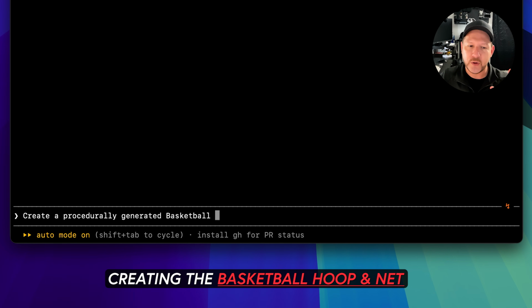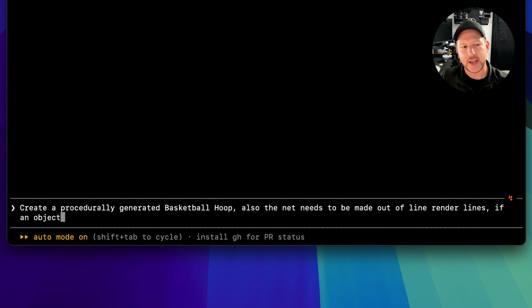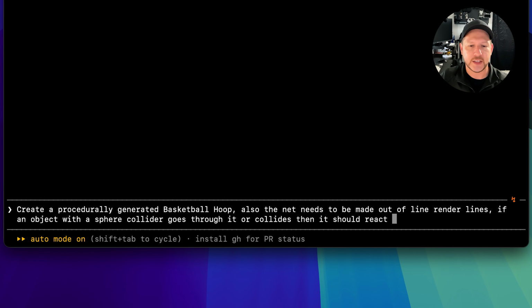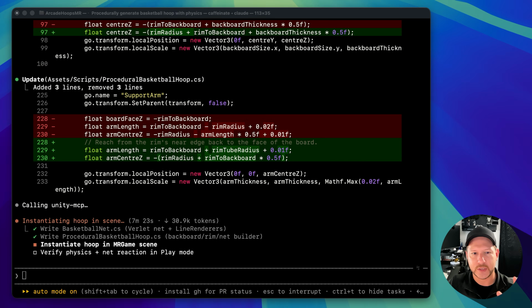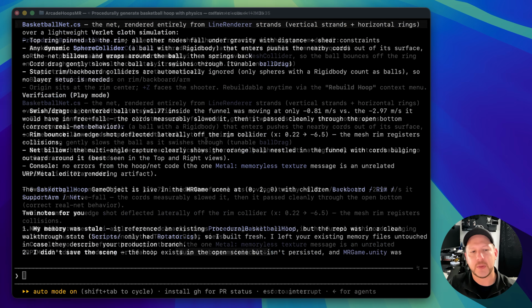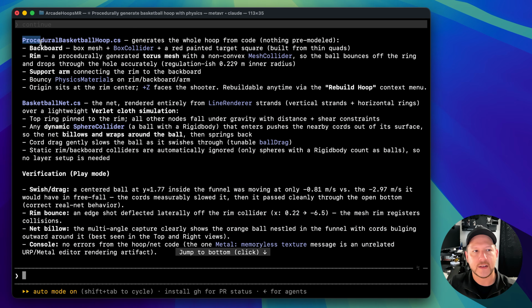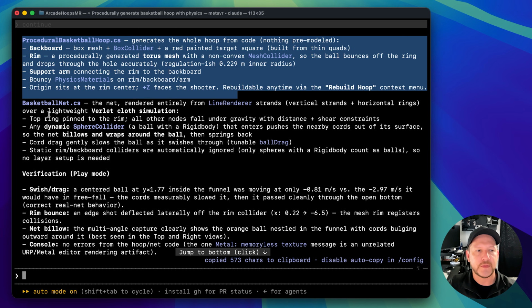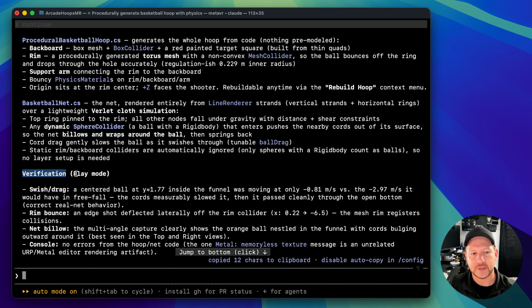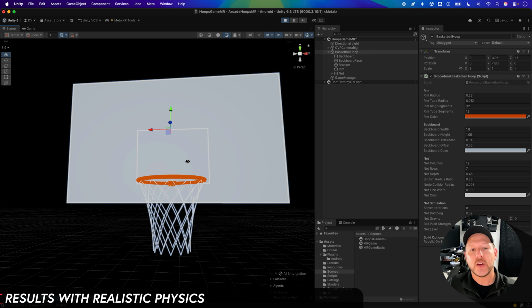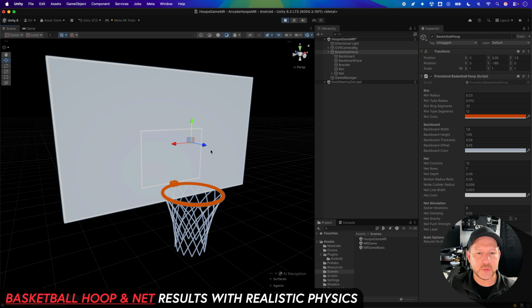Now, if you want to create a game such as the one that I just created, here's a prompt that I ended up adding. Specifically, I started with the core component, which is the basketball hoop. I created a plan. Once I was happy with the plan, and you can look in here, some of the different items that it created and some of the verifications that you can also do during play mode. Now, if you look at the basketball hoop, these were the results.